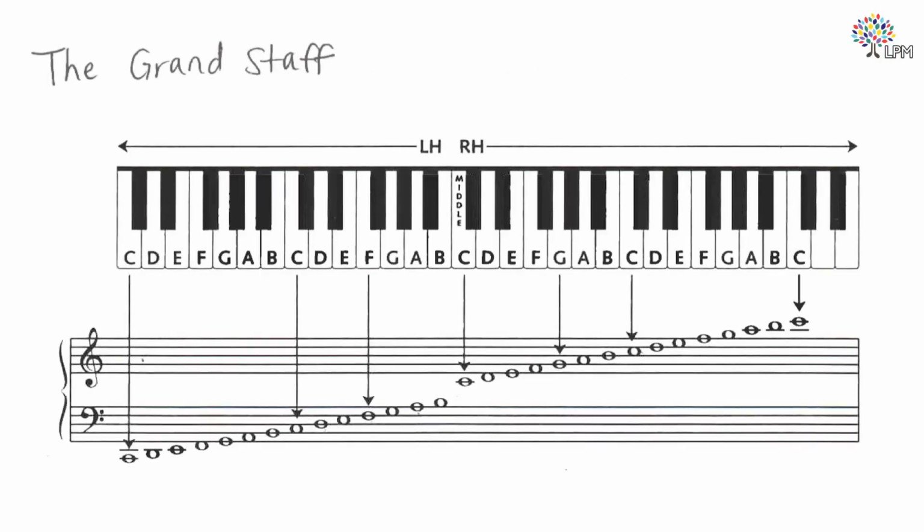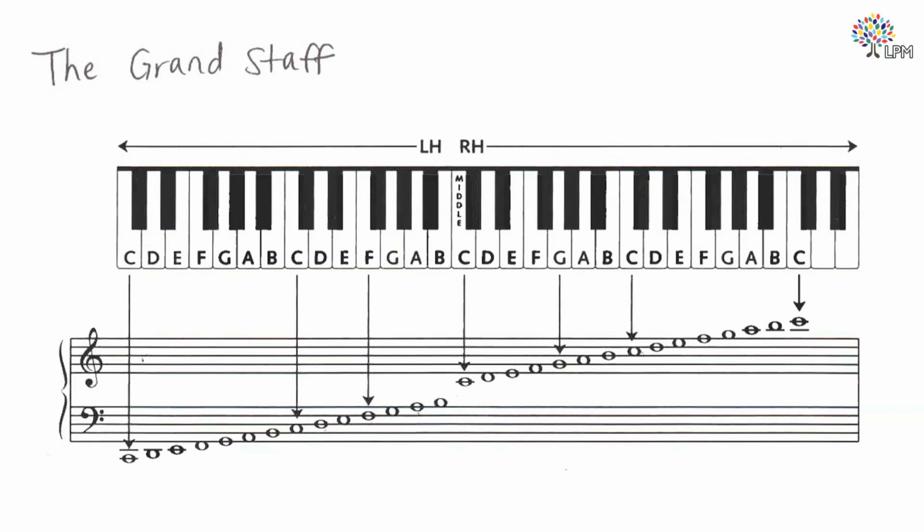The bass staff and treble staff are then joined together by a bracket to make a grand staff. A ledger line is used between the 2 staffs for middle C. Ledger lines can also be used above or below the grand staff to extend its range. The notes with arrows are good landmarks for reference points.